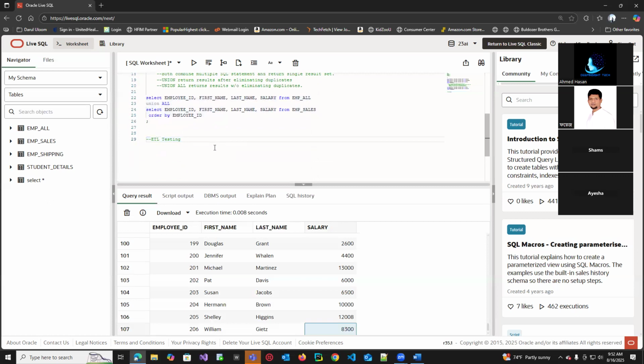And back to the point, minus operator. What does the minus operator do? A statement does minus, like 1 minus 1 equal to what? 0. 2 minus 1 equal to 1.